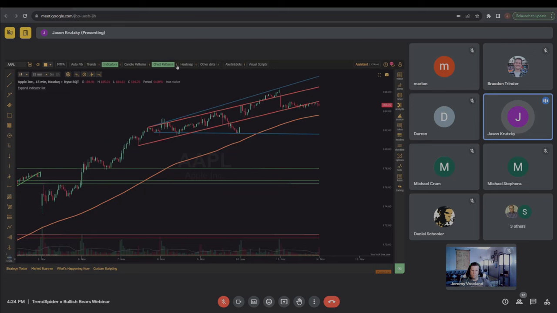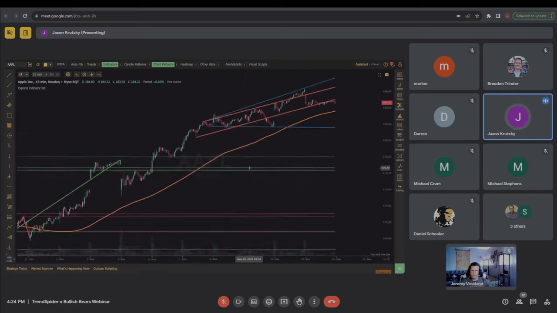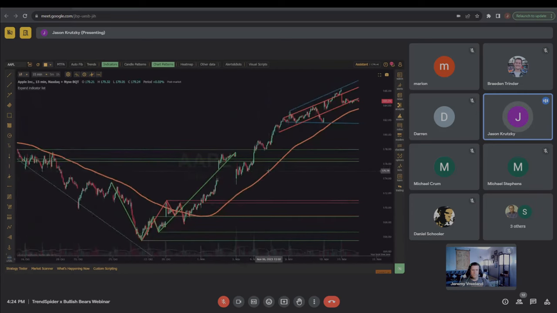We can automatically identify chart patterns, everything from broadening patterns to channels, ascending, descending, horizontal, double bottoms, double tops, head and shoulders, inverse head and shoulders, triangles, wedges, all of the above. I'm going to zoom out here so you can see all the different patterns that it's identifying. A little double bottom here, double top here, a channel here, a broadening wedge here. And again, this identification allows you to use these patterns elsewhere. If you want to scan for all of the best falling wedge setups, falling wedge breakout.